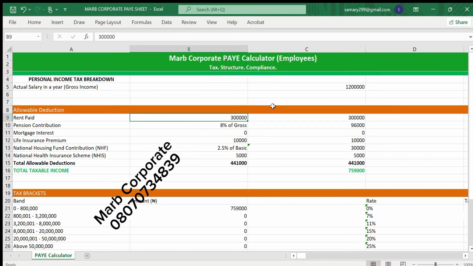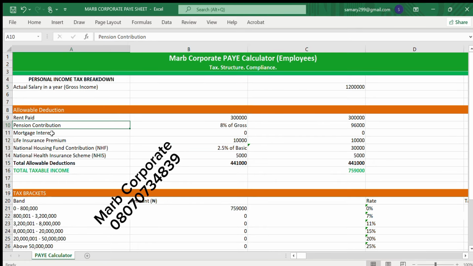So any amount you're paying as your rent, you can easily come here and put it in. If I come here to put 500,000 naira, you can see it shows 500,000. If I increase this to 600,000 naira, let's say I'm collecting 1.2 million, which is not really possible, you see 600,000 naira, it will not go ahead to increase it to 600. The maximum you can remove has already been capped at 500,000. However, this person is paying 300,000 naira. So I'm going to change this to 300,000 naira.